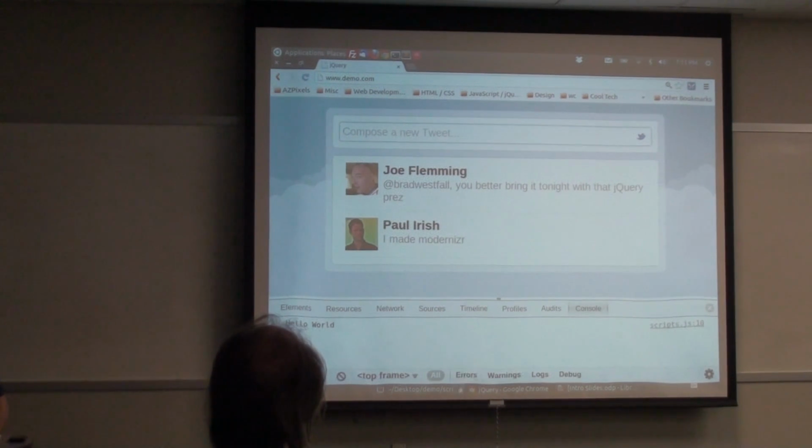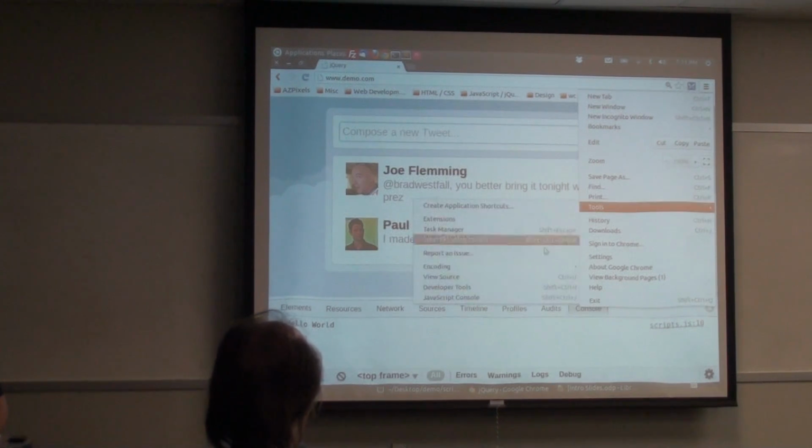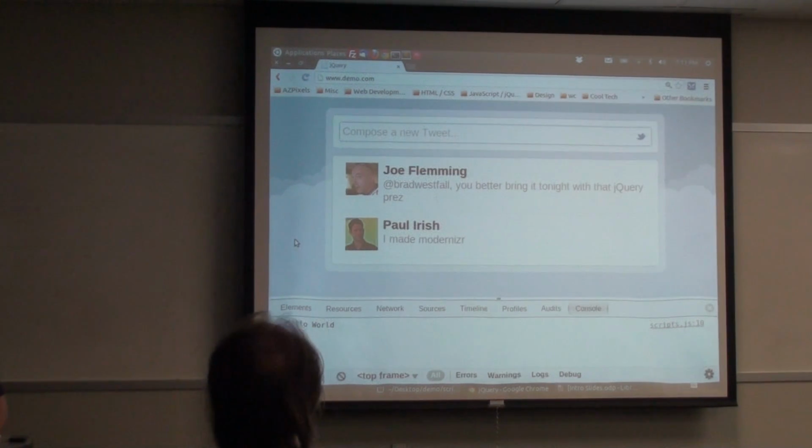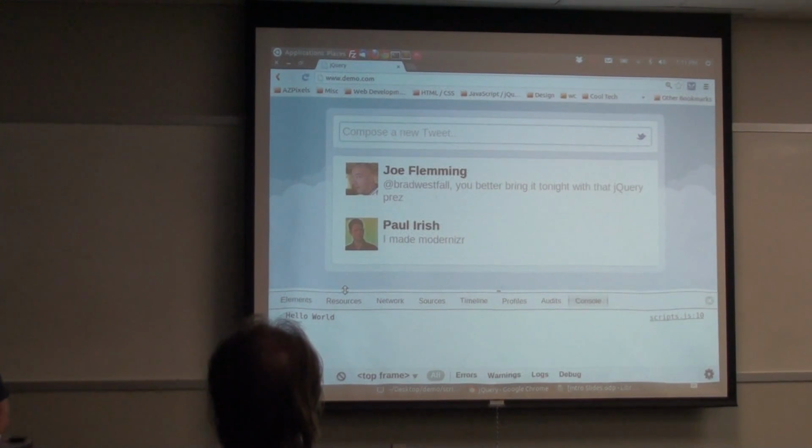For those that don't know how to open the console, well, you can go up here and look at the tools and open it that way. I do Control-Shift-I on Chrome. I know there's other keystrokes to do it. What else is there? Command-Shift-I on the Mac. F12 on IE, I believe, if you want to. Well, that's IE's tools though. This is for Chrome's tools. Firebug in Mozilla is going to be probably a different keystroke. Every major browser these days has some sort of concept of a tool like this. And actually, 2 meetings from now, we're going to have a presenter talking about these tools in depth. So that's going to be really fun.